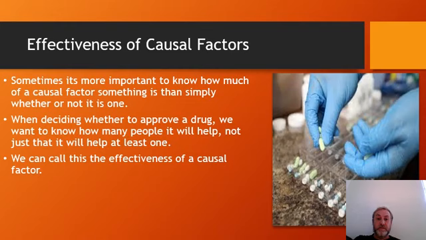So sometimes things can be more or less effective, causally. We do this all the time when we're thinking about approving a drug. Typically we don't go through the trouble of manufacturing a drug if we think, well, I think there's one person out there we could potentially help. Usually we want it to be effective broadly, and we want a relatively large increase in quality of life and so on. So that notion of how much of an effect the cause has, that's what we call the effectiveness of a causal factor.